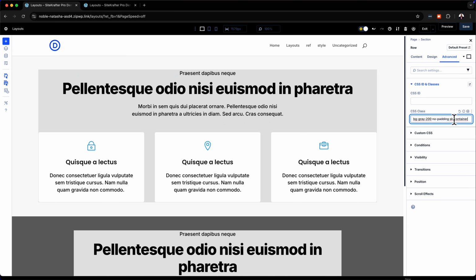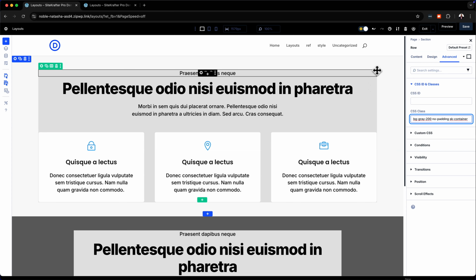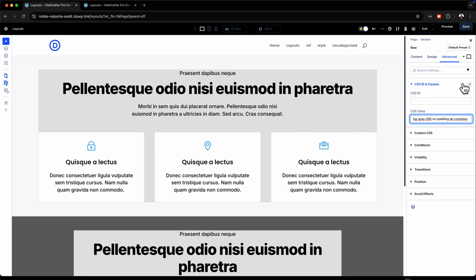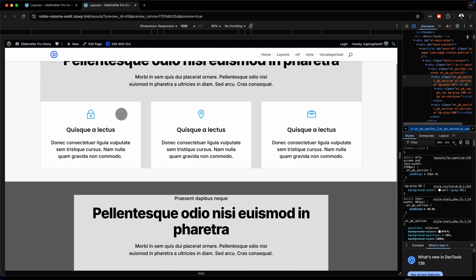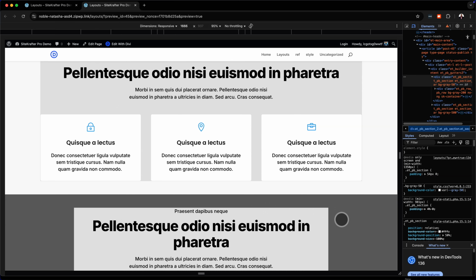And the class I'm going to use is this one right here. So you can see right away, SK container has really changed a few things here. So first of all, it has taken the size of my website, which is 1344 pixels. So let's save this and take a look and see what it looks like. Okay, great. So now when I refresh this page, notice what happens. We now have this content, and you can see if you compare with the bottom one here, this is taking a bit more space compared to the bottom one.